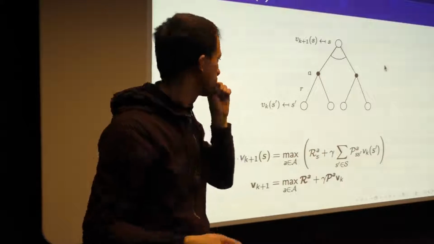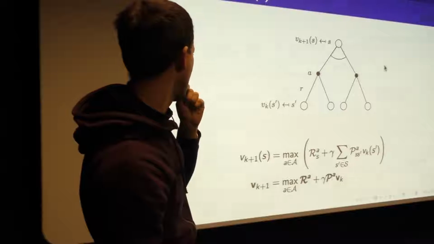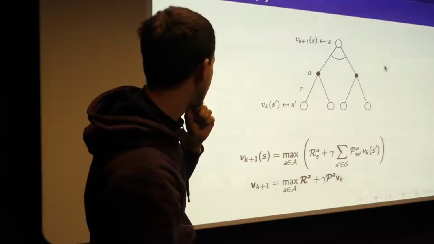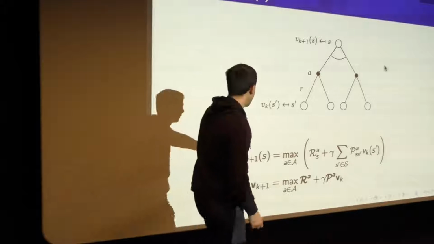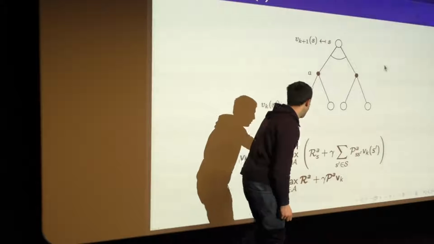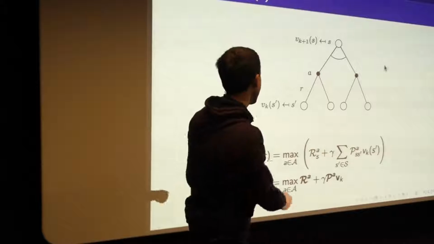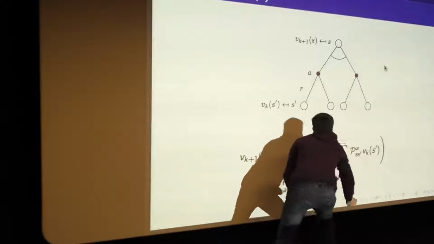Should there be a bracket at the bottom as well, or no? Where? The second line. Here? Around the max. The second line, sorry. Yeah, this is a max over the whole thing. Or the whole thing. Okay. Yep.